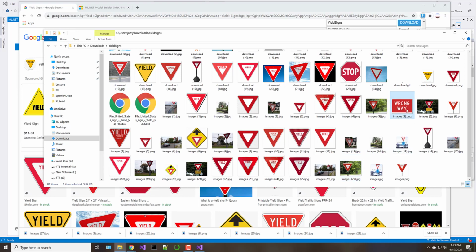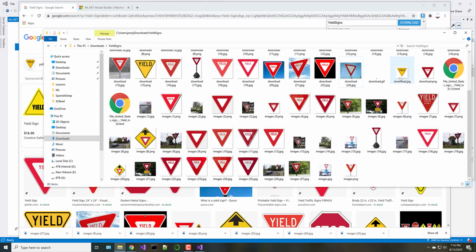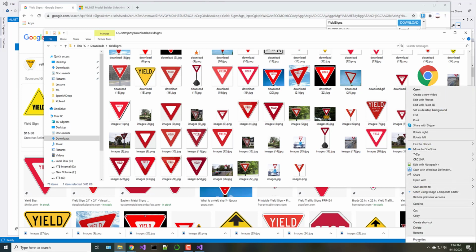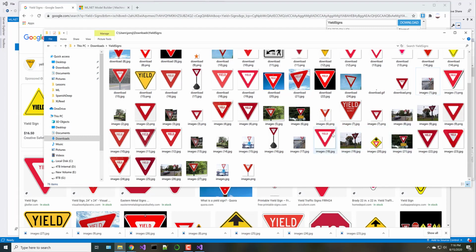Looks like we got some stuff in here we don't want. I don't know how those slipped through, so I'm going to go delete those. I might have to go through these again. Yeah, these don't look too good, so I'm going to clean up. These are all pretty good. They're all okay. Don't think so. Nope. And the rest of them look pretty good.